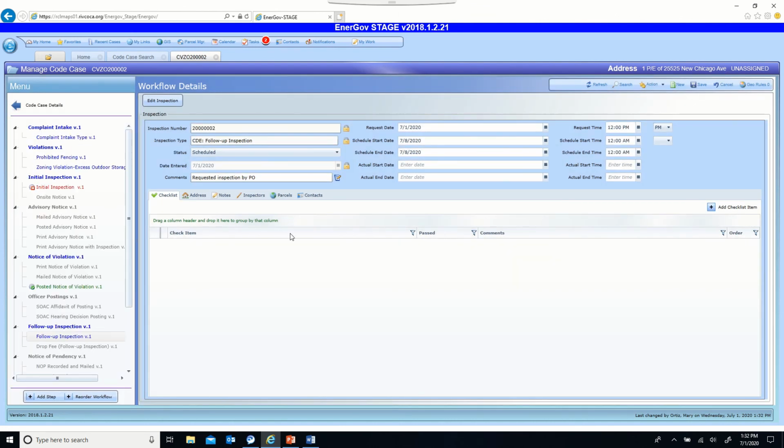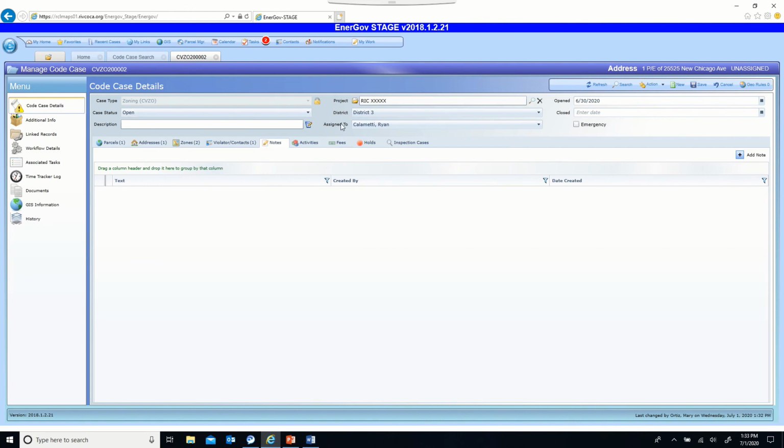A couple of neat things to note. If I go over here in this inspection, over to the Inspectors tab, the officer may or may not auto-populate here. So far in testing it, it has not. So this inspector was added. Let's take a look real quick at who our case officer is.